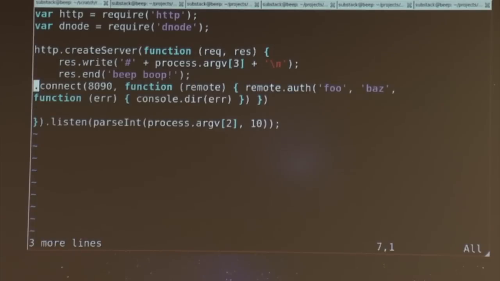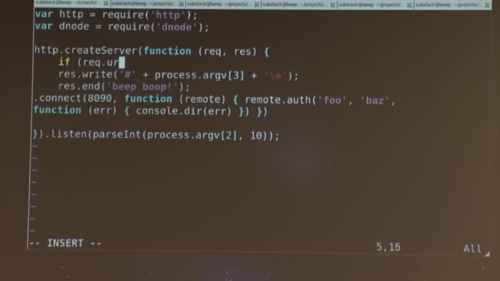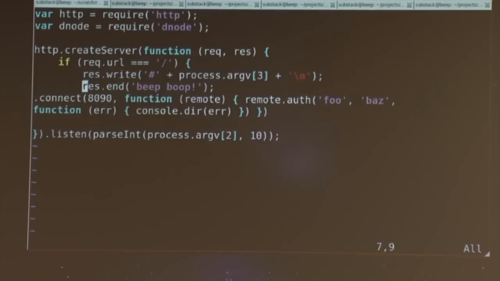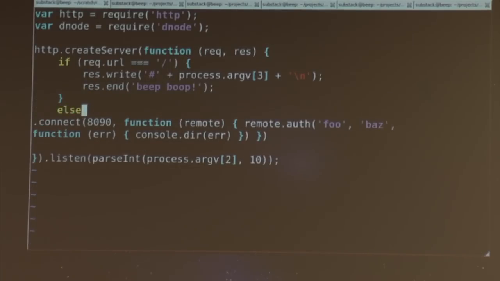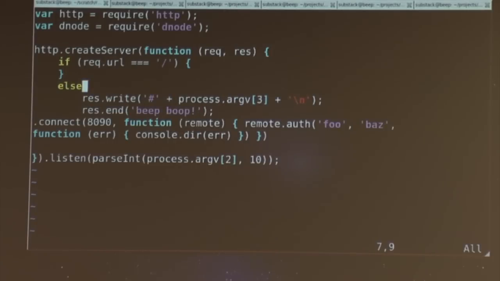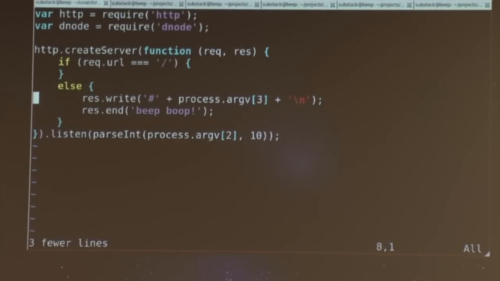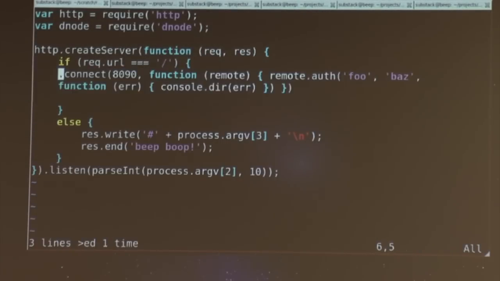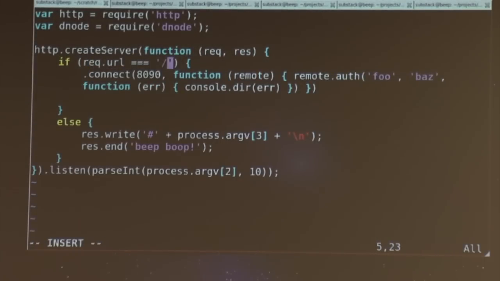This time we'll make the default route the same as it was before, but, oh, actually I got that backwards. That should be the default route, and we'll make a special route for authenticating. So we'll call it login, how about?